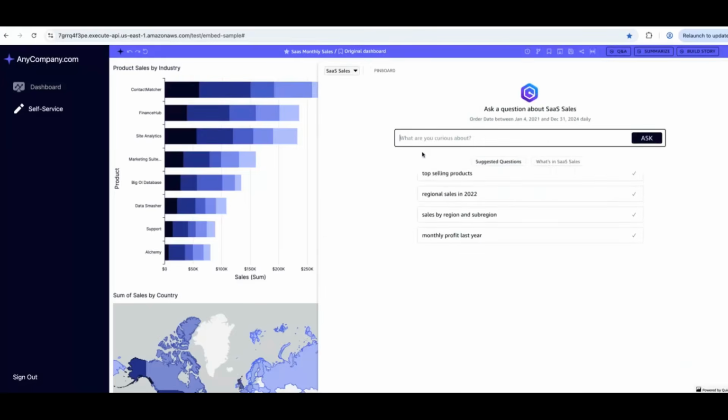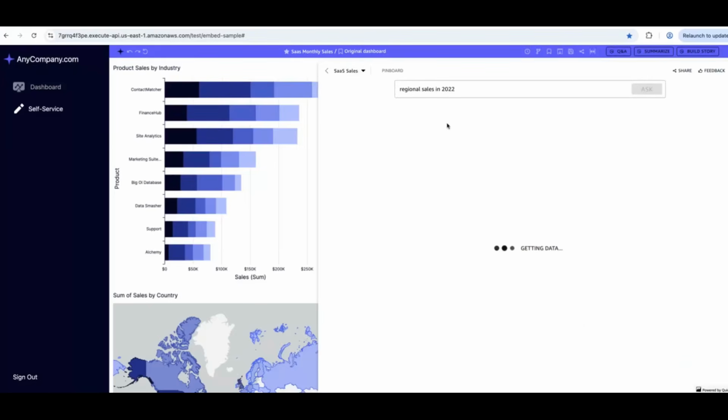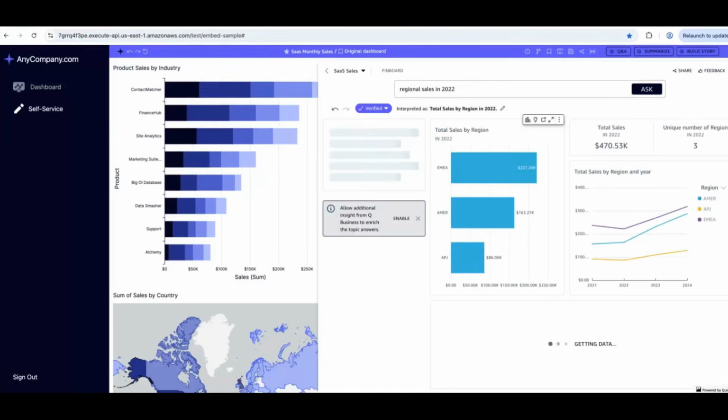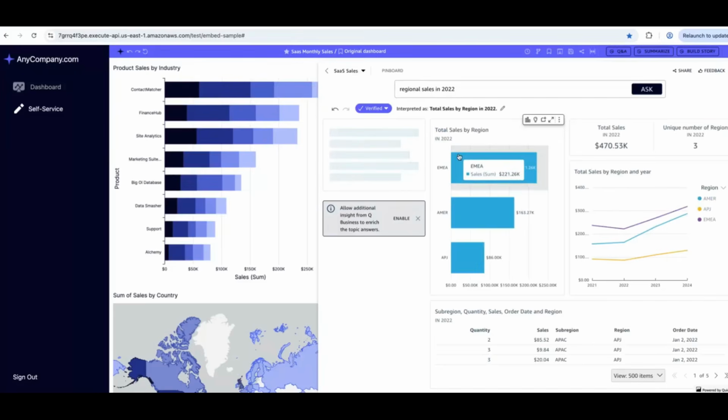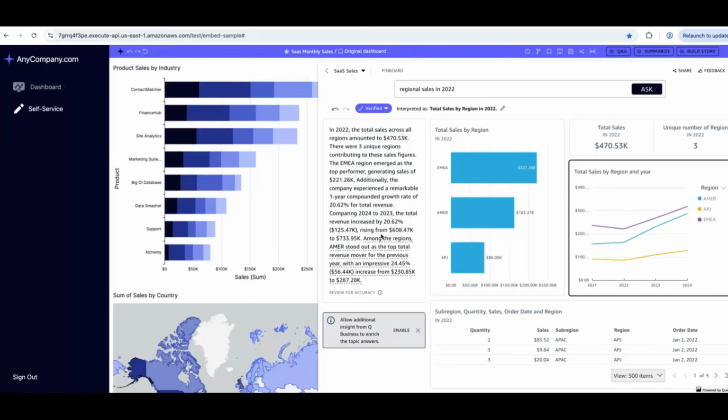So I can come back and I can ask other questions too, like I can ask for our regional sales. I can ask whatever question I want here, but every time I ask a question, I'm going to get this sort of multi-visual response with our primary visual, then our complementary visuals, and this textual narrative. I want to take note of that because when we go back to where we've embedded the Q&A separately, we're going to see how we can use those new SDK options to customize this experience.